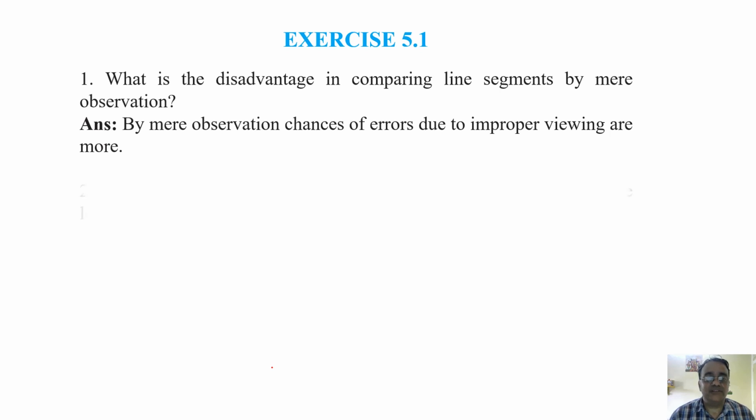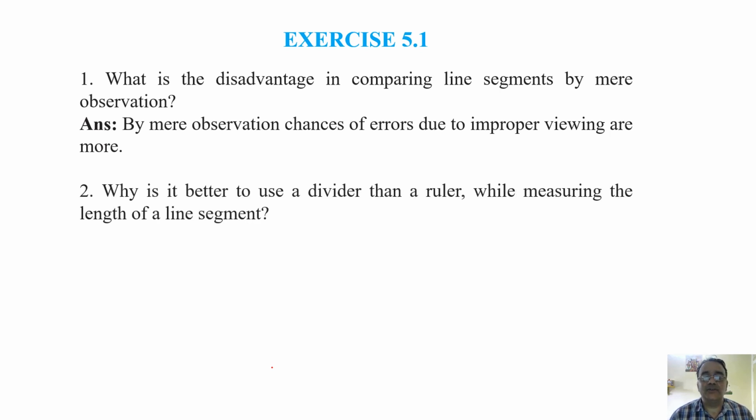Now we are moving to the second question. Why is it better to use a divider than a ruler while measuring the length of a line segment? While measuring the length of a line segment, it is better to use a divider because with a ruler there may be error due to the thickness of the ruler and angular viewing.